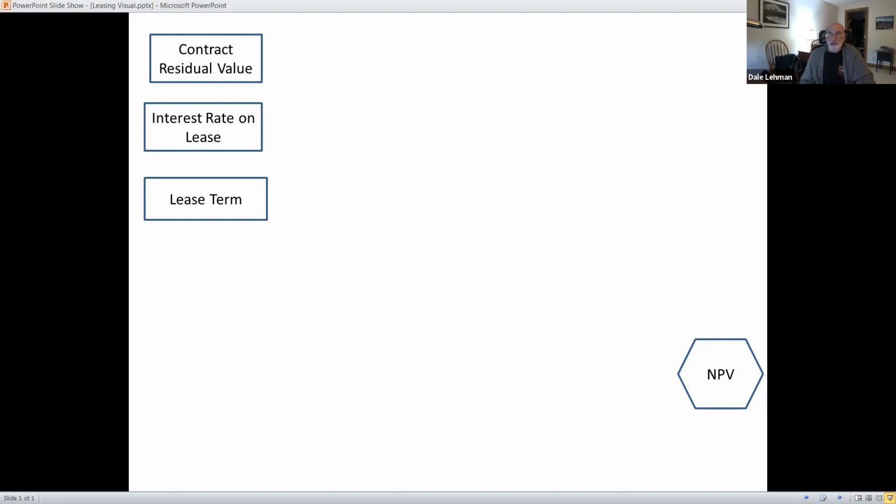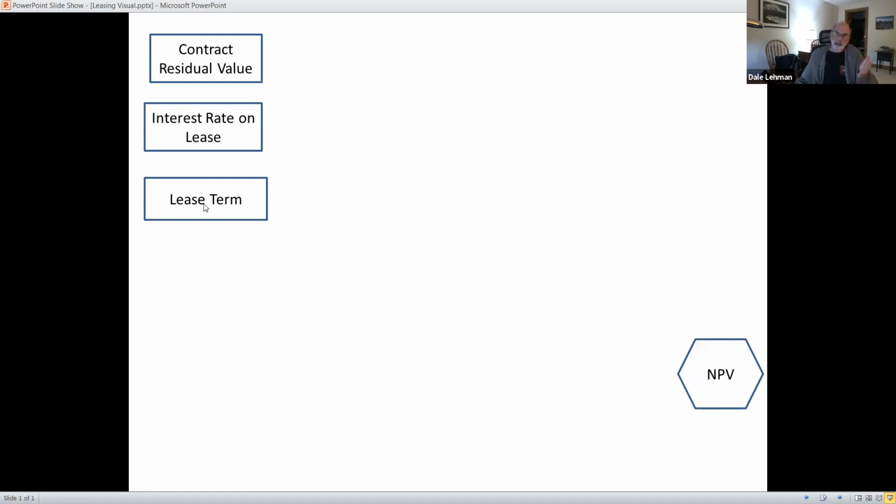There are some subtleties. Sometimes they charge a fee for returning the car. There are conditions that you have to drive it less than a certain amount of mileage in order to return the car, or you pay extra for each mile over that. Those are not essential parts. They're good revenue flows and you make money off that, but they're not an essential part of understanding how the leasing business works. These are the three primary decision variables.